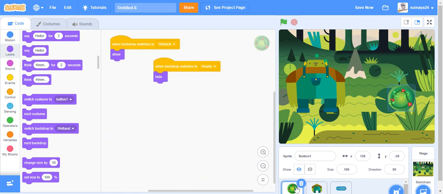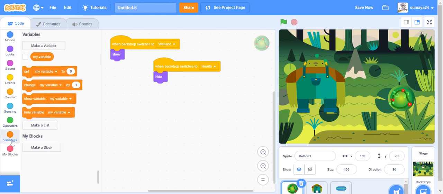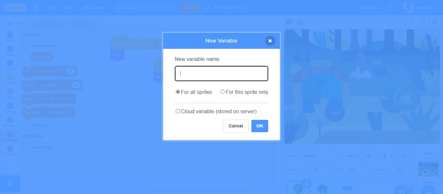So now we're gonna take this button and we're gonna make a variable. So I'm going to make a variable just like our last video where we showed about variables. Watch those other videos and make sure to subscribe and like, of course. So I'm going to make these flowers. So the last video that I did, I showed about variables. So you should know if you watched the video. And if you haven't, please go watch the video and like. So I'm going to do flowers for all spreads. So I'm going to click OK.